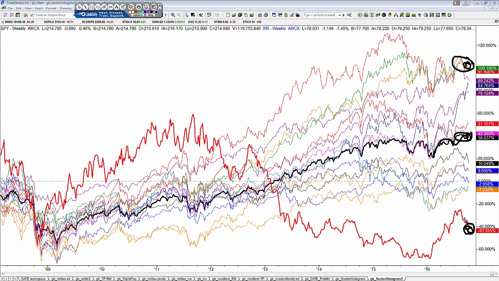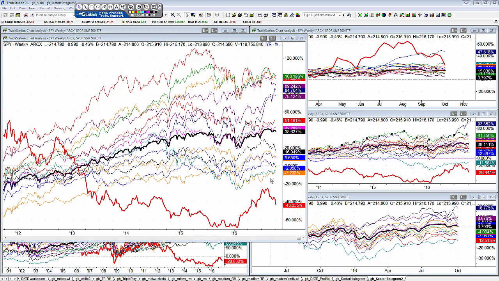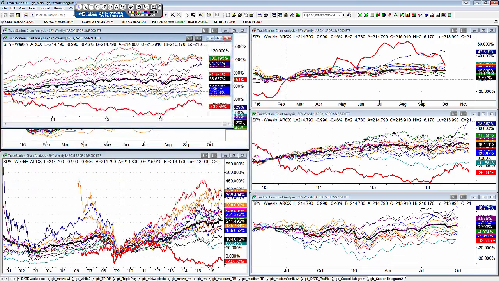So I think gold really illustrates this point when we think about what gold has done or GDX has done this year alone. Before I show you how it's done since 2016 in a slightly different perspective, you can see that since, let's call it about the middle of 2011, it was in a severe downtrend relative to most of the other industry groups. Right? Then in 2016, it did a complete reverse and had a beautiful run up. So let's just take a look at what that looks like from the perspective of just looking at 2016.